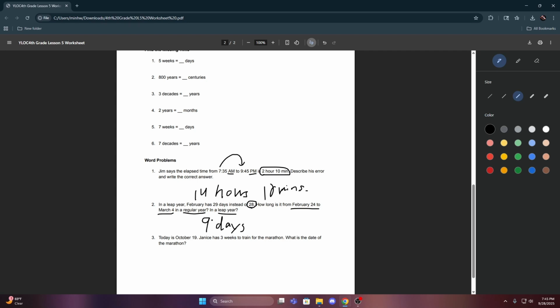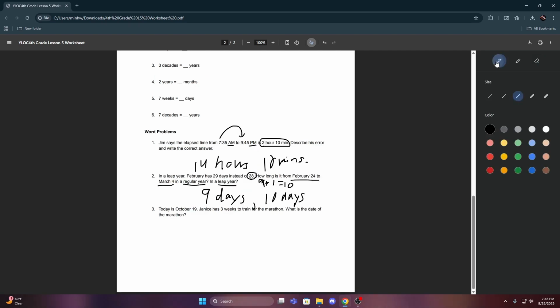And now, you could count it again with February having 29 days for the leap year, but you could just think that there's just one more day in February. So all you really need to do is just add one more day to that value, or earlier value. This is a 9. And that gives you 10. So in a leap year, you would have 10 days. Or in that interval during a leap year.